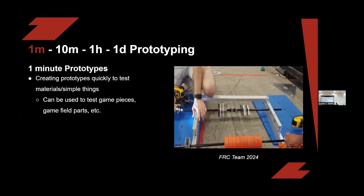There are many different types of time-based prototypes. As you can see, there's the one-minute, the ten-minute, the one-hour, and the one-day prototype. Now, these labels aren't exactly accurate — it might take you five minutes, more than ten minutes, more than an hour, or more than a day. It's just meant to guide you on these basic reference types.